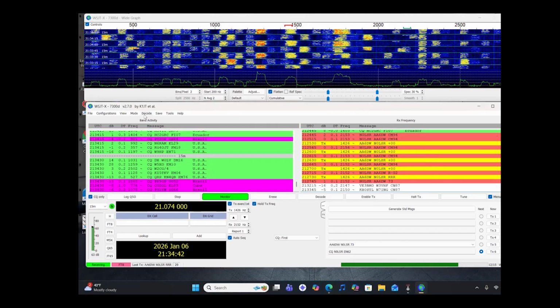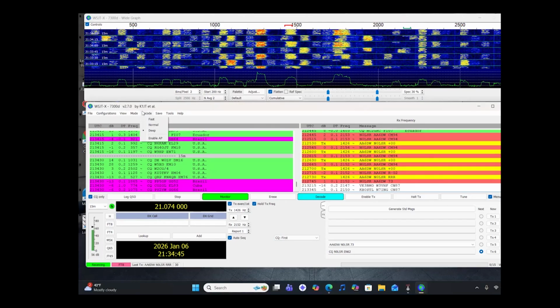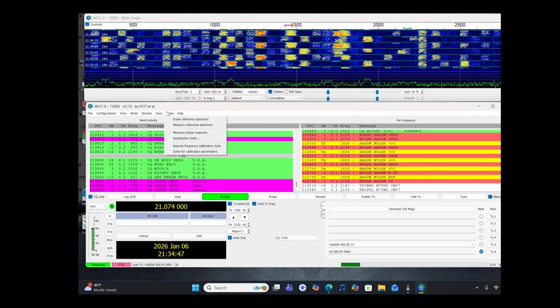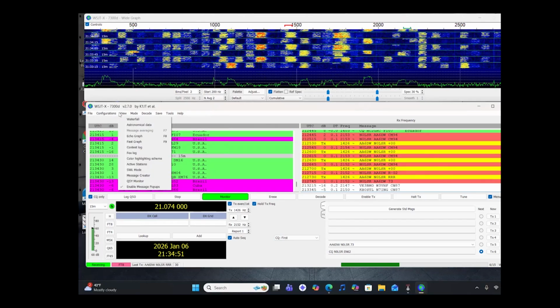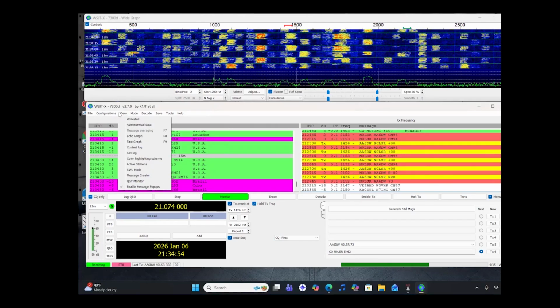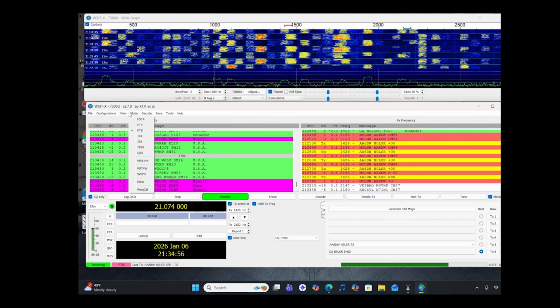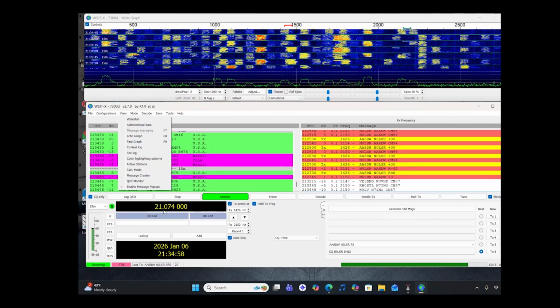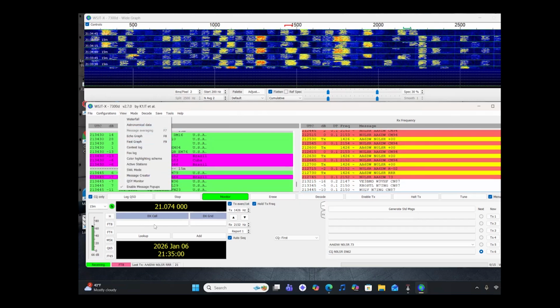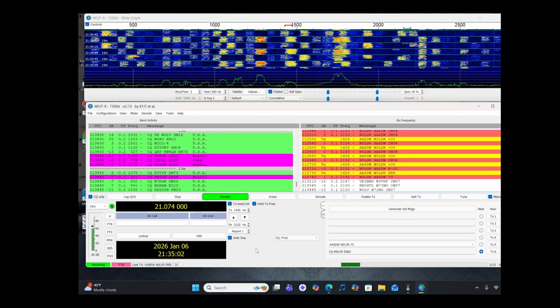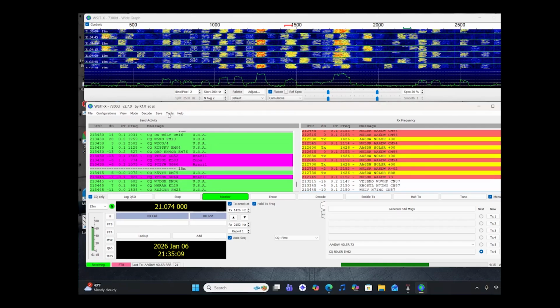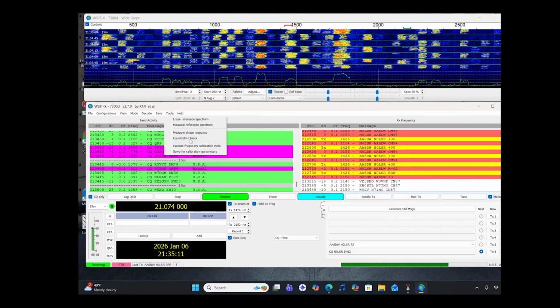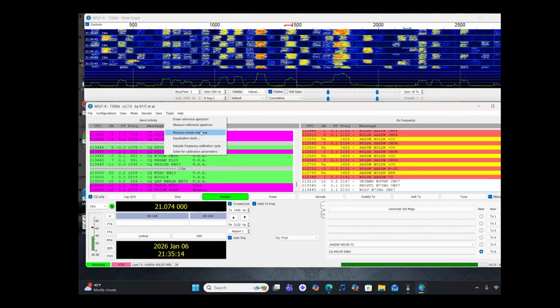I thought it was there. Was it in here? There's a window down there, but I forget what that is. I know there was somewhere you can type in a call sign. I know it's in JTDX. There's a window up there, which is very nice. You can look for.